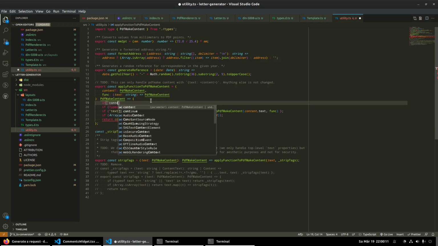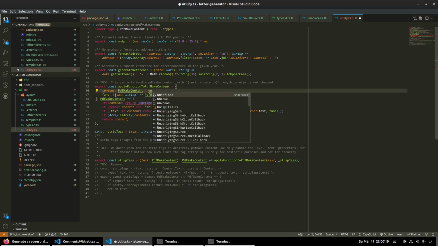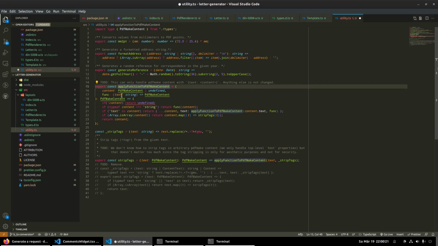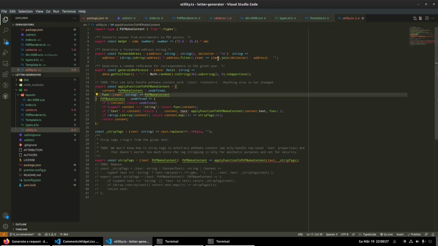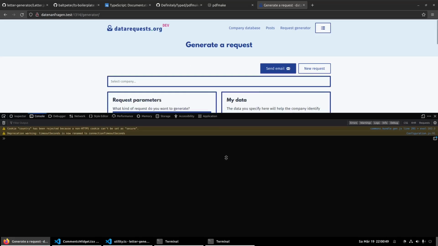And if we don't have content, I'm just going to return undefined. You don't like that. That's fine. Now, of course, we can also return undefined, which is probably going to break some other stuff. It is. Oh, you really don't like that. Okay, that's fine. Let's just return an empty string. That is fine with me. So you've rebuilt.